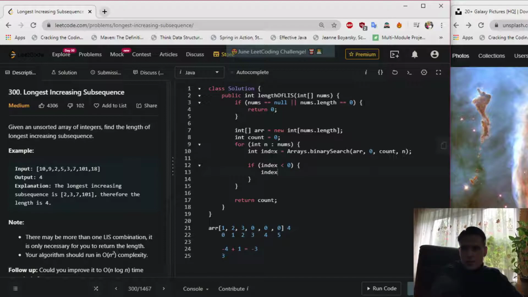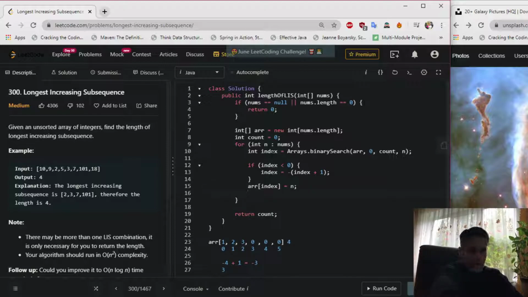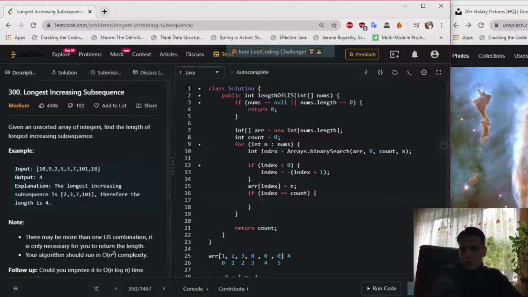So you say index equals to minus index plus 1, and array at this position equals to n, and then if index equals to count, you increment count by 1, and finally you return count.